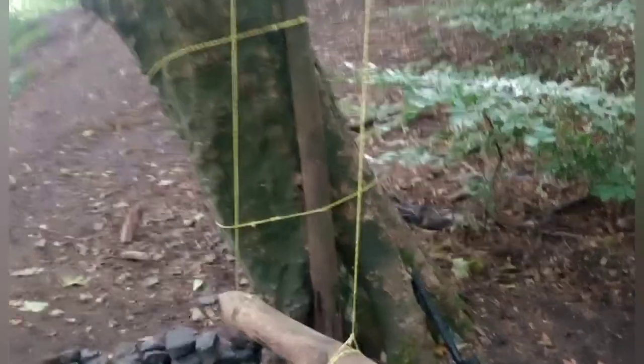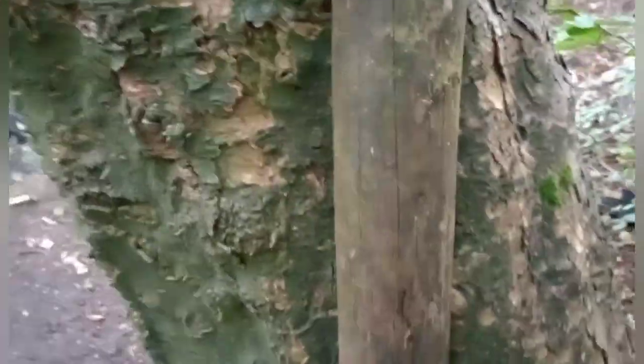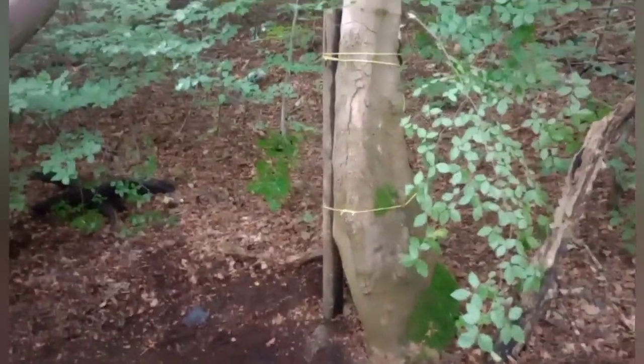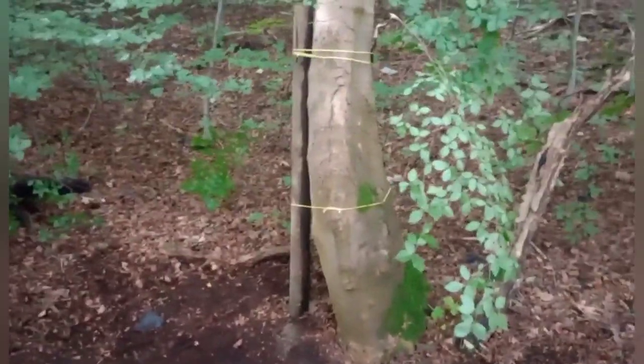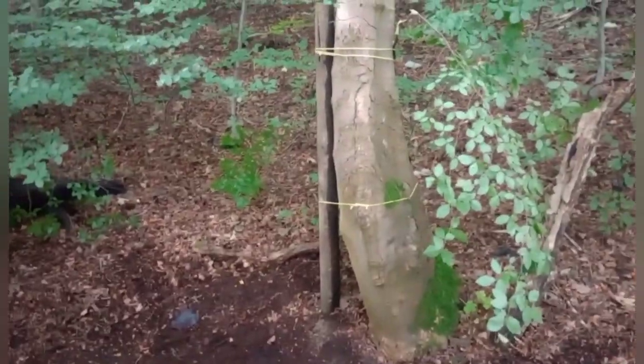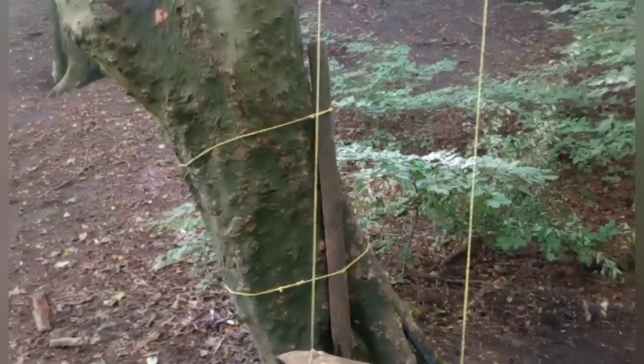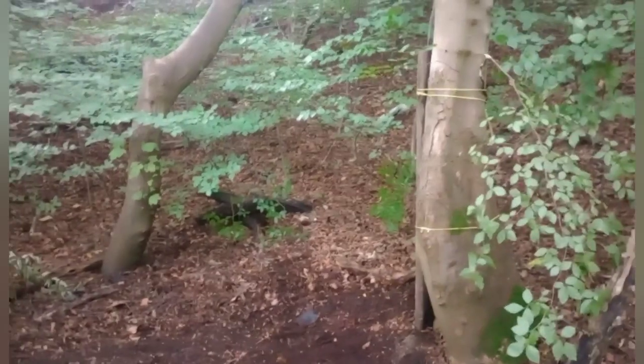Right guys, so other one's done. That's me pulling on it, nice and tight. Same with that one. I did want green cordage. Well, I ordered green cordage and yellow turned up. So I've ordered some more. Hopefully they send me the right colour this time. So yeah. Basically, side bits to put my top beam on.